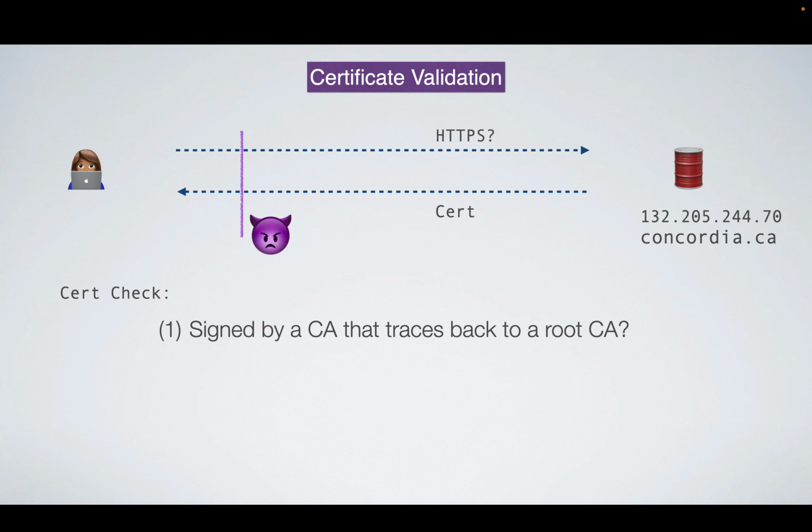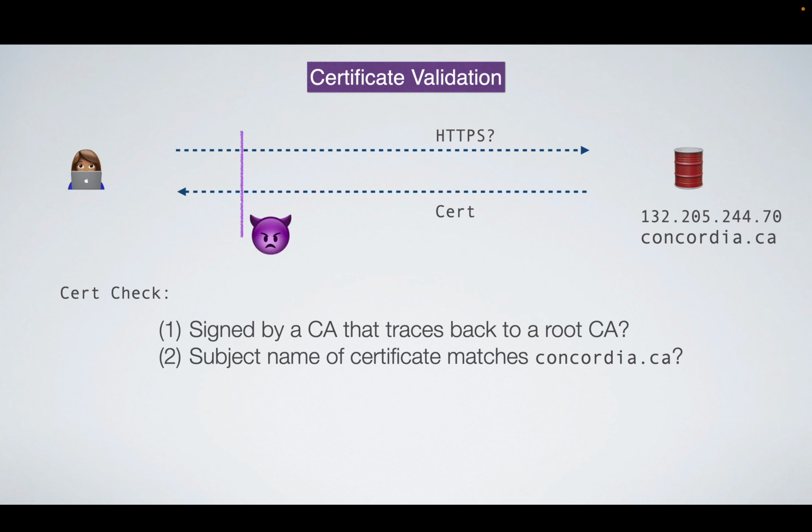It's not that you get it and then you have to go to all the intermediaries and get the intermediaries. They just send you the whole chain. So you either get the chain or you don't. And then you just have to check that the chain is intact and that it also is ultimately signed by something that's on your computer.